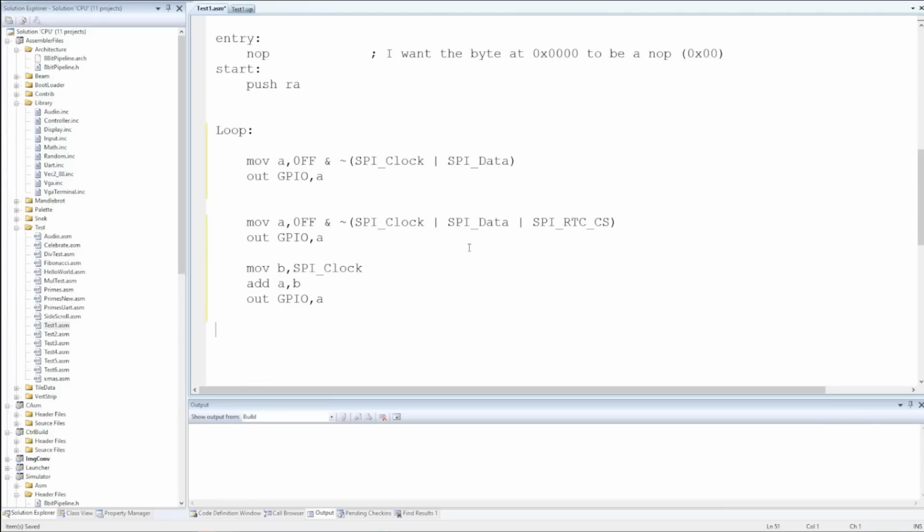So we set the clock line and clear the clock line.